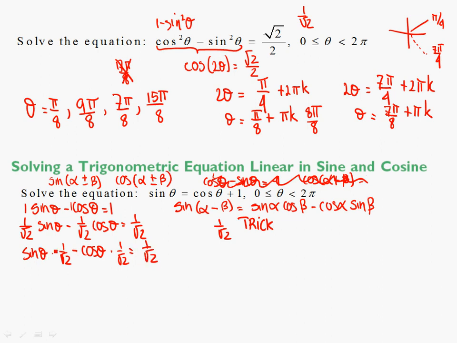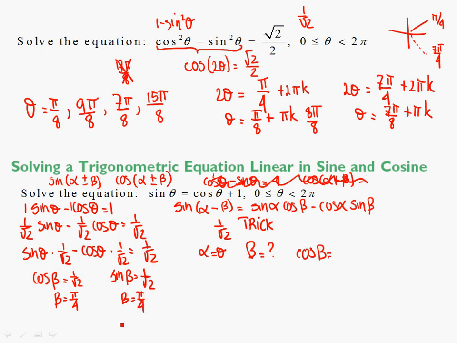So let's see what we have. Alpha must be what? Alpha is theta, right? I don't know what beta is yet, but I can tell you that the cosine of beta has to equal what? Yeah, the cosine of beta is 1 over the square root of 2. So beta is what? Pi over 4. And here it says that the sine of beta is supposed to equal 1 over the square root of 2, and this is why it works, because that only leaves me with one unique solution for beta. Beta is pi over 4. Do you guys sort of see how I can find out what the missing angle is for this?